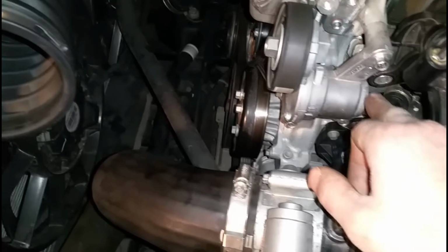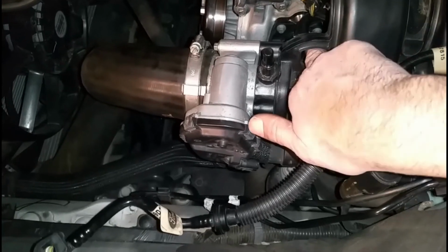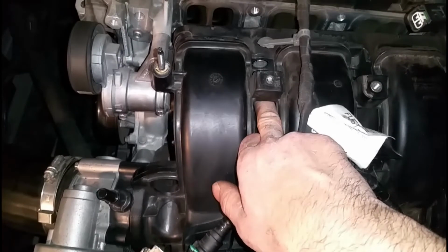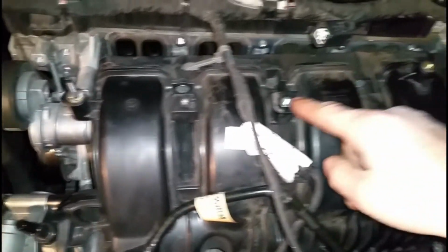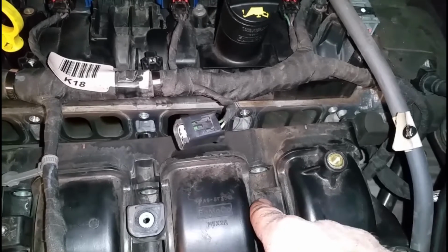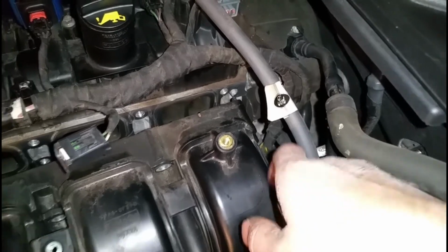So there is one hiding underneath here, which will be on the side of this right here. What you're gonna have to do is go through this hole right here with a long extension to reach that hole. You got one right here where this gray used to be, but I broke that one, so I'm gonna have to figure out what I'm gonna do. And there's one here, and then there's one here, and then there's one right on the bottom of this part right here. You'll feel it, trust me.